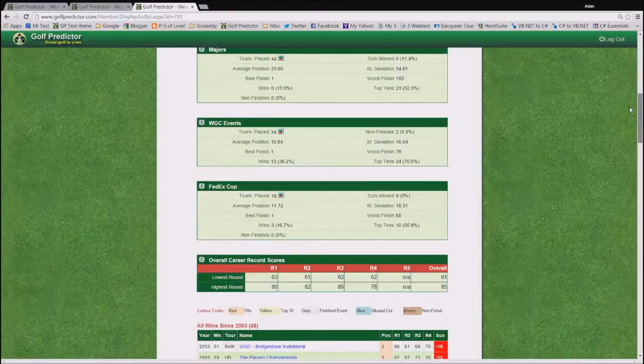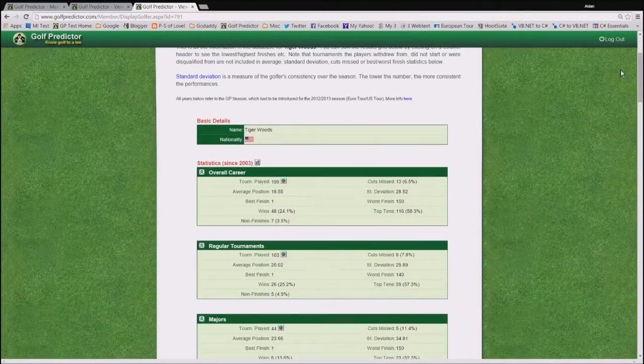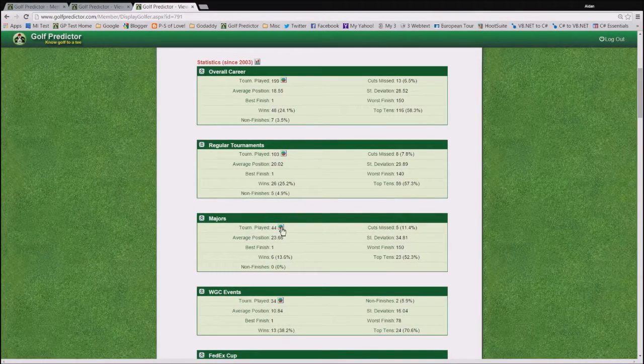Okay, so also if we go back to the top of the page, we'll see some of the charts just to finish off. So for example, you can see here that in his overall career you get a little chart icon besides the tournament played, and these icons are in every section. So if you wanted to see Tiger's record visually in, say, majors, go down to the majors panel and click on the little icon.